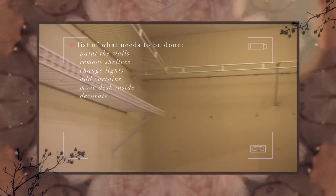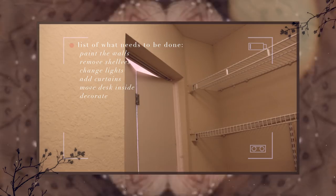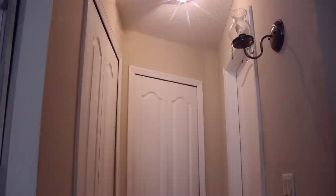This is an overview of the walk-in closet. It's a fairly good size for what it is, and that's why I decided to transform it. Since we're working more from home, I think this is a great idea if you have the space. The first part we will focus on is the corridor, and the first step I did was to paint the walls.